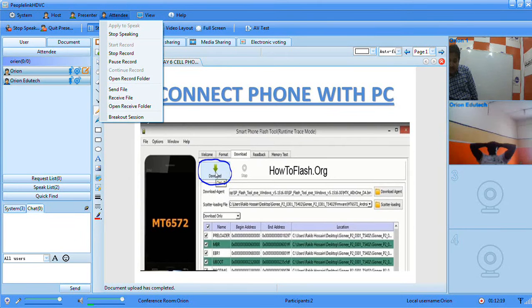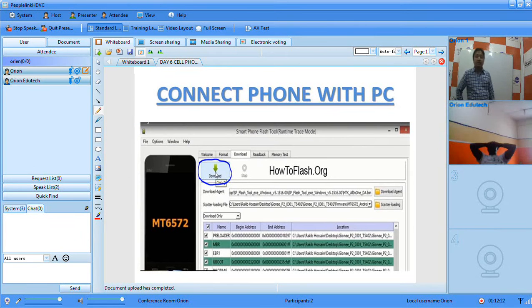When you press the download option, lines of different colors increase. Suppose when it downloads, at first it shows 0 to 100% in blue color.